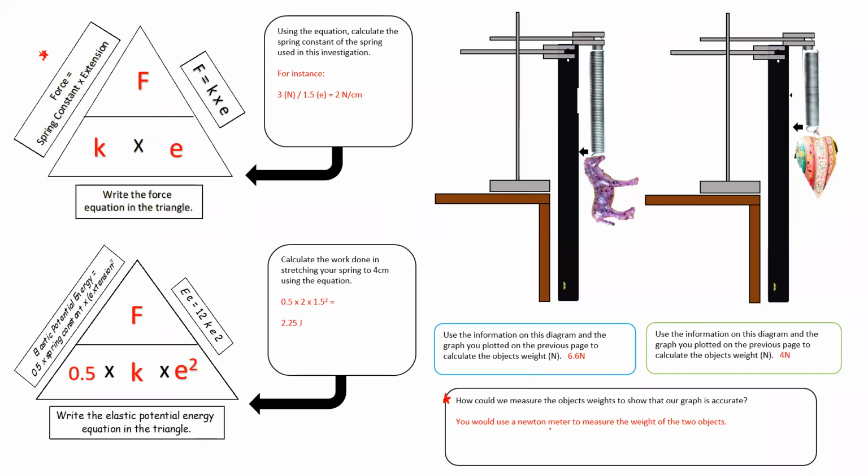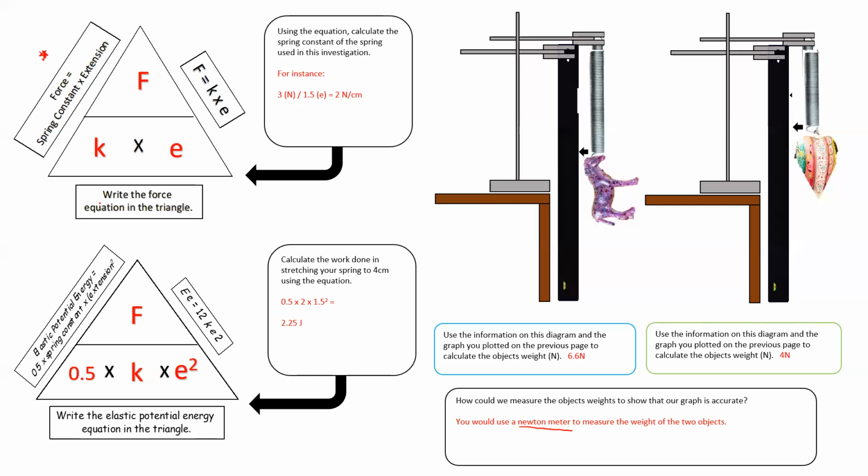Don't know if you know what a Newton meter is. We'd use a Newton meter to measure the weight of the two objects. A Newton meter is like a scale, but it measures in newtons rather than kilograms or grams. That's all. It was just something I added in, but the main point of this slide was to make sure you know your equations.